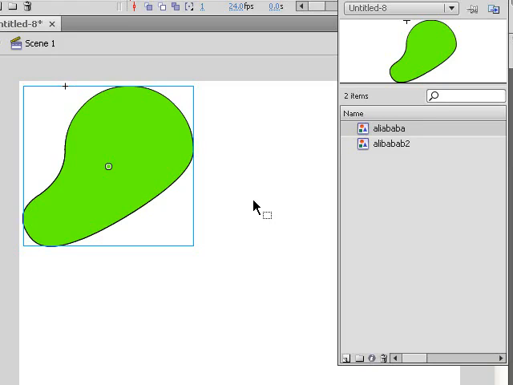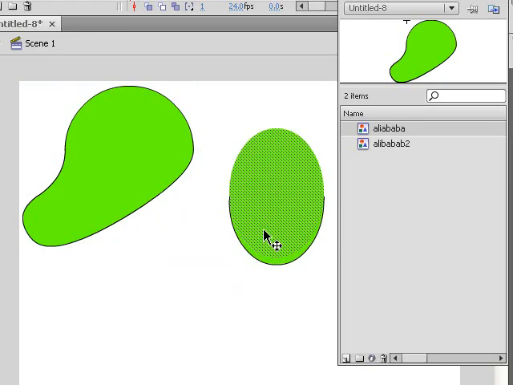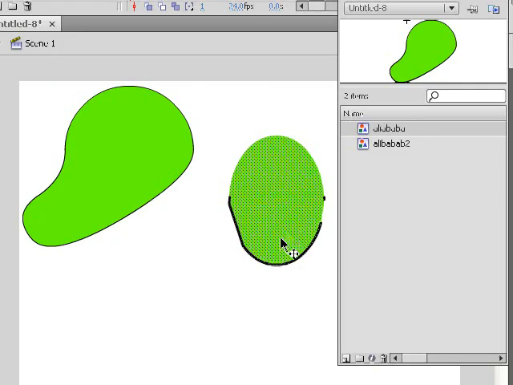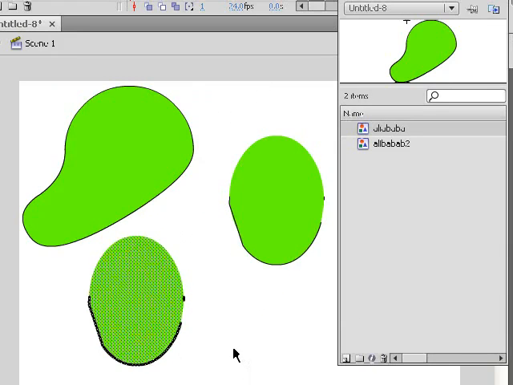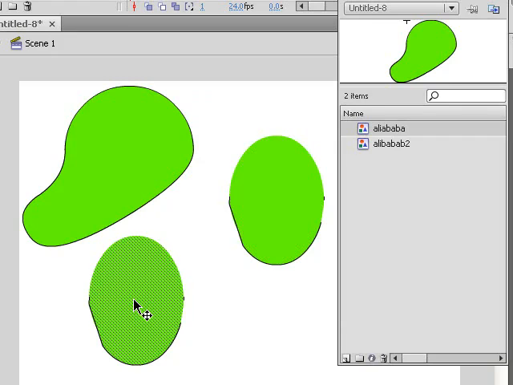And trust me, in the projects we're going to be doing and in your own projects, you're going to be converting things to symbols. One thing I wanted to let you know was that when you make a shape, here is the shape. If I select this and duplicate it by holding down Alt or Option on my keyboard, this shape and this shape are each individual. This is causing space, this is causing space.